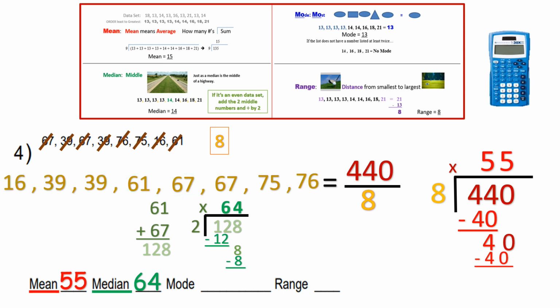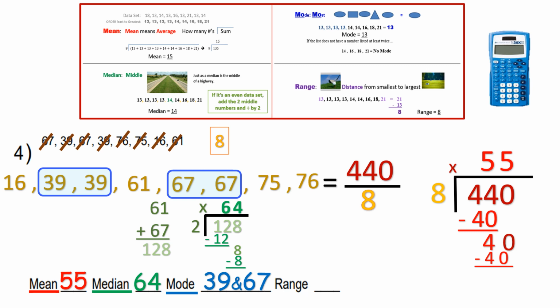Next, I look for my mode, and once again, mode, M-O, starts with the same letters as the word most, M-O, so I'm looking for the ones that are listed there the most often. In question 2, we didn't have any, but I do see that I have a couple here that are written more than once. So I have a 39 and a 67. So which one's my mode? Hopefully you're saying both of them. Because if they are both there the same number of times and they are there more often than anything else, then I have to keep both of them. I could have 2, 3, 4, 5 different modes in a data set. And once again, just like on question 2, I could have no mode.